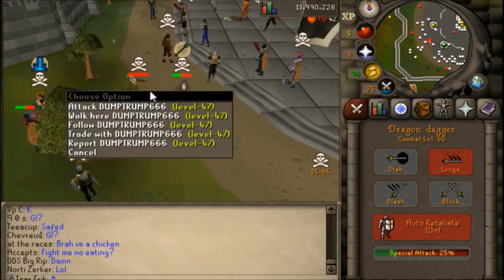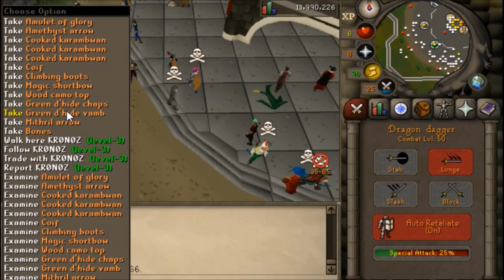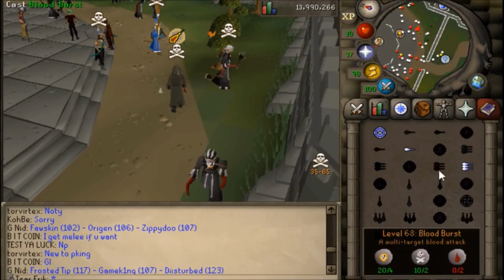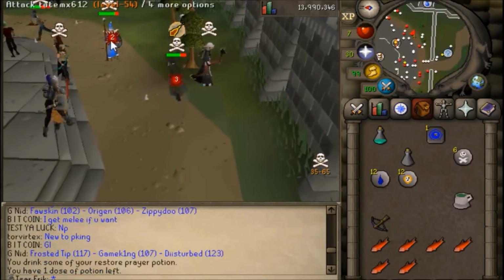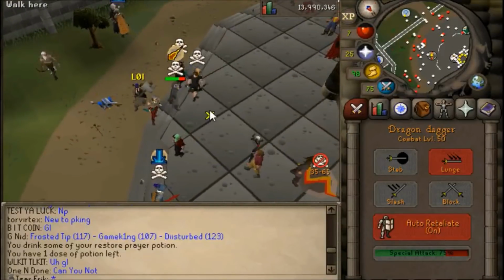This guy, hey, Mr. Dump Trump there. Only had Karambwans, but you know, not a particularly impressive kill either. But this guy here, I was stalking this guy for about 10 minutes, hoping he would go into the wilderness. Scald, full mystic, rune kite, casting water blast, which 42 spec for the kill, 1 spec.